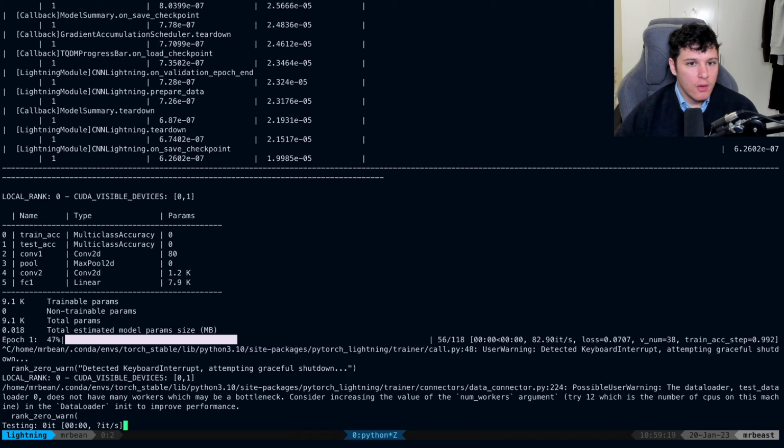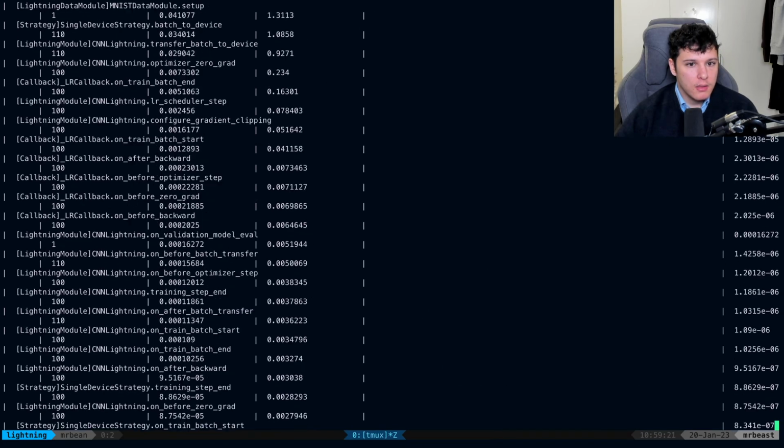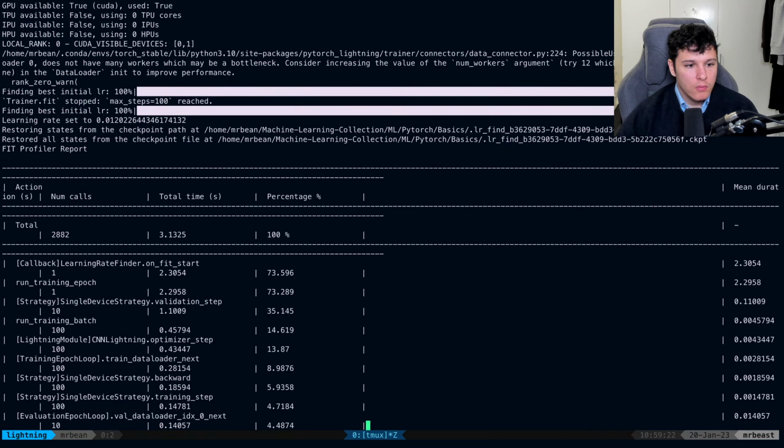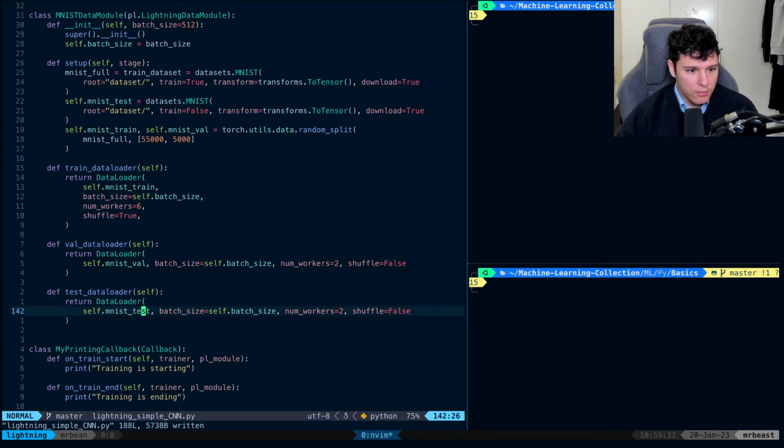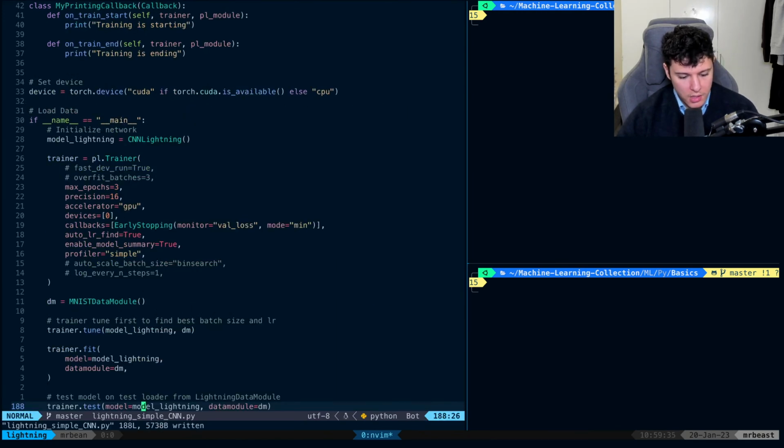All right, so now when we used 8, train data loader next took 8%. All right, so that's cool. That's nice. I think you should probably include that as default just to check that everything is working as you expect.